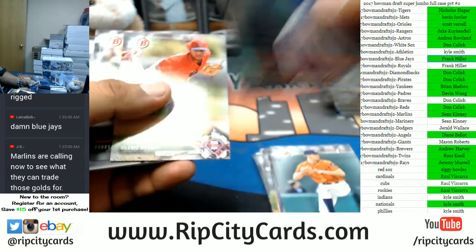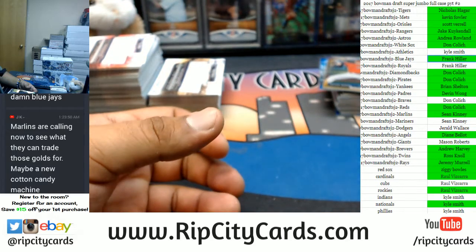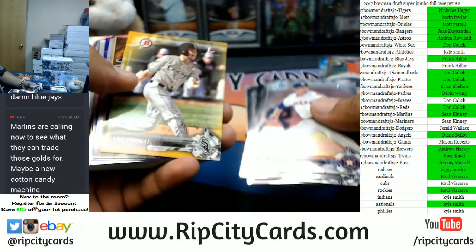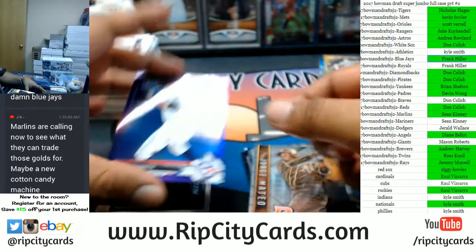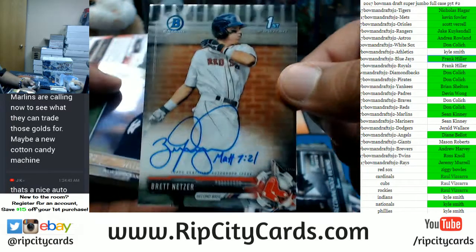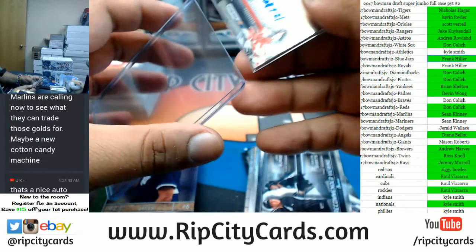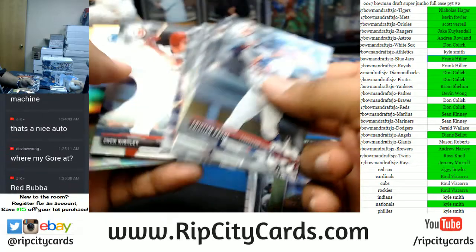So these are chromes. Paper. What's in here? More paper. Got the chromes here. Where the red at? I need to see some red, bro. Luis Gonzalez of the White Sox. Gold paper. A purple Logan Warmoth of the Blue Jays. Blue Jays hit a bunch, yo. Brett Netzer again for the Red Sox. Devin, it's in this box right here. Watch, calling it. These are chromes. This is paper. Nobody cares about you.